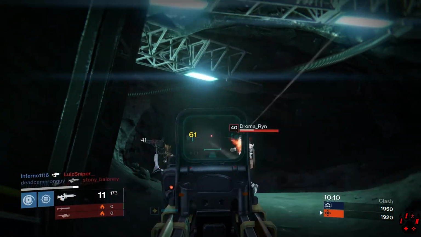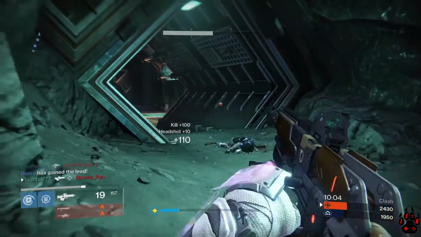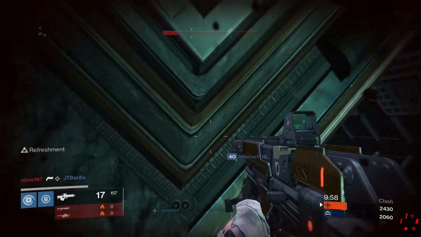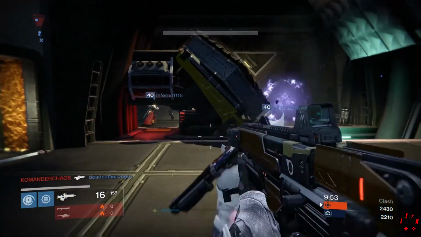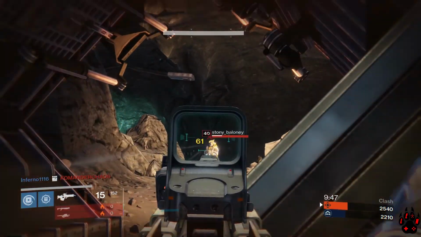Obviously, like most scout rifles, they have a disadvantage on PvP, especially in up-close gunfights. Hand cannons, shotguns, auto rifles can probably have an upper hand against the Vision. What you want to do is use the Vision in big maps where the range of the weapon can become beneficial to you. Also, it does have full auto, so that is also beneficial on PvP.